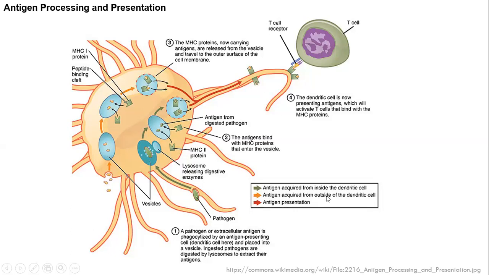Let's say a scenario of antigen acquired from outside the dendritic cell. This is coming in, as opposed to being obtained from inside the dendritic cell. Let's say some antigens are already circulating in the body. It already happened: a virus infected, some other infection, some specific chemical toxins are being produced. They are already circulating in the body. Then they can also enter the system through the dendritic cell. Endocytosis happens, phagosome forms. And again, they don't need to break or process anything. Immediately there is chemistry, and another molecule, MHC1, can go back and attach to that, and the complex forms and can come back and present. So there is MHC1, MHC2, endogenous antigens, and then specific antigens from the pathogen.